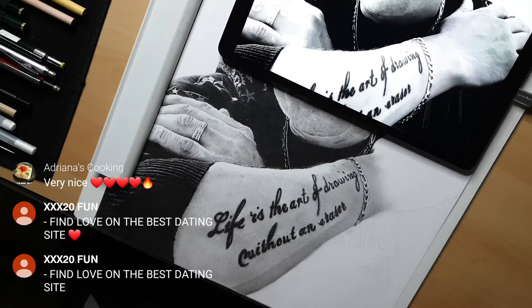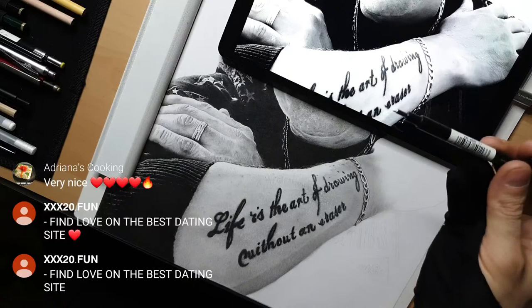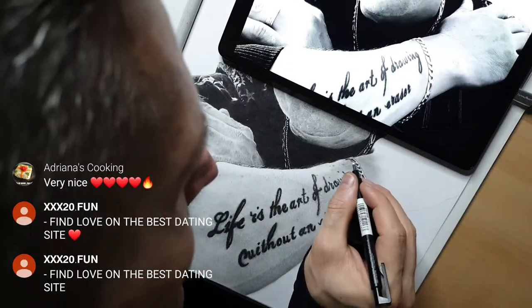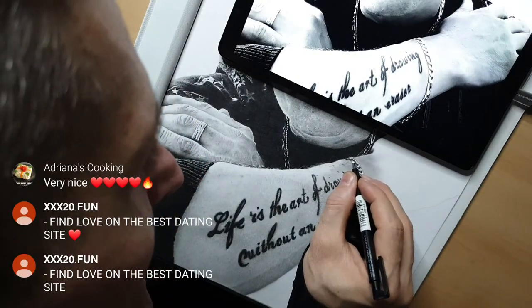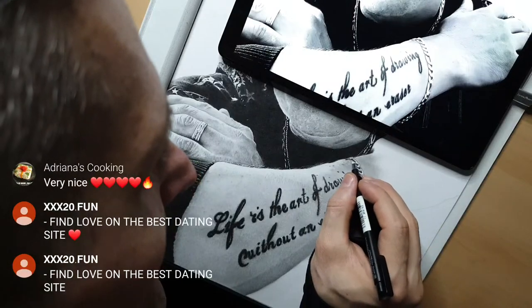I will resharpen the eraser again. I need a very good sharp part. For this I'm using a small blade, and I have a sharp eraser again. As you can see, this part for the detailing is very important. It makes our drawing look very realistic.